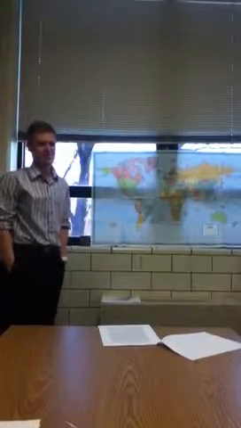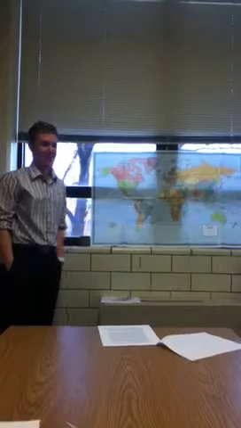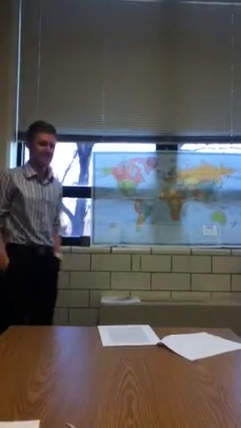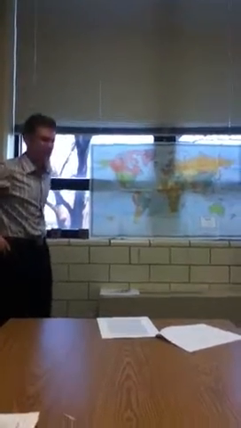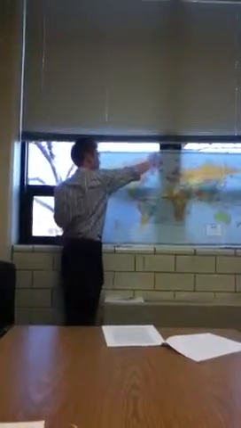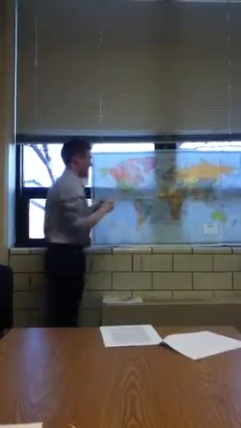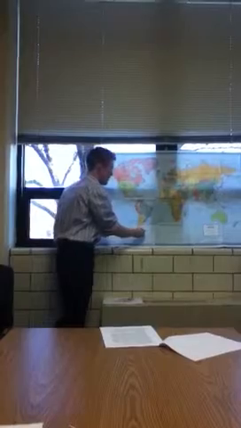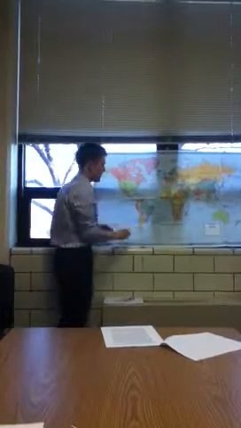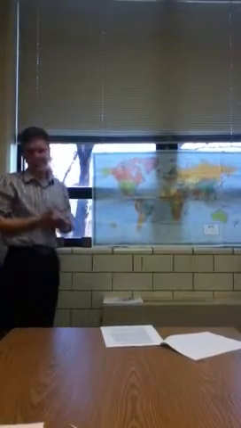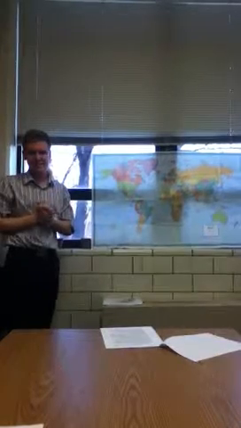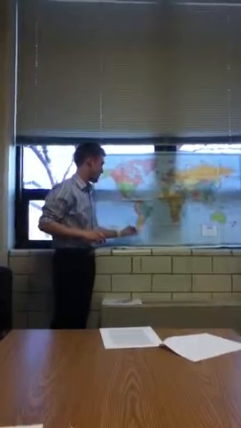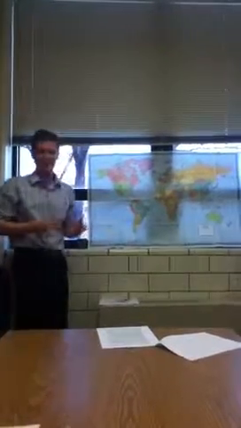Now, what continent would Johnny be on? North America. And how do you know that? Because it's in the top hemisphere. In the top hemisphere. Very good. All right. So I'm going to put Johnny all the way down here. Now, what continent is Johnny on? South America. Okay, awesome. We're going to do this for every student.